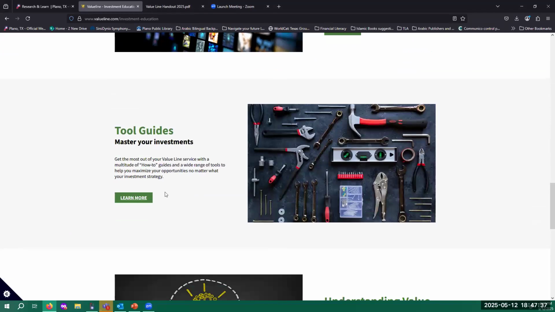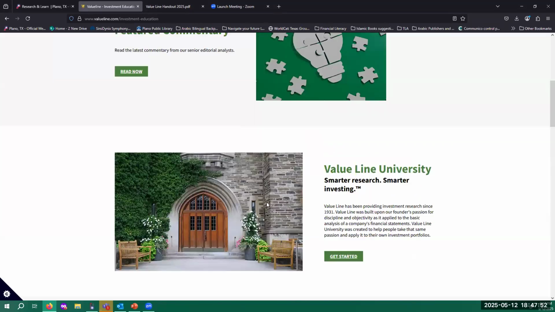The tools guide in specific will help you with learning more about your investments. It has articles on how to effectively use different tools that Value Line provides. In addition, you can also find Value Line University, which is a four-part series over here that walks users through the basics of investing and how Value Line ties into it.